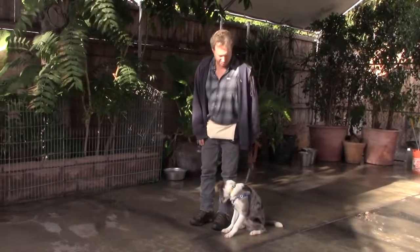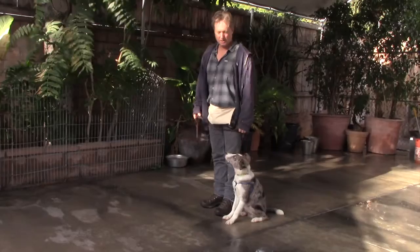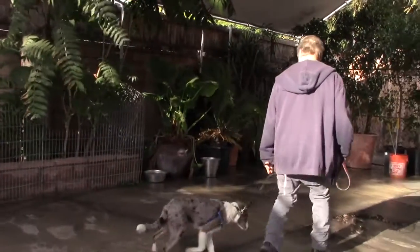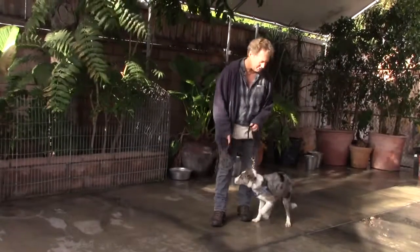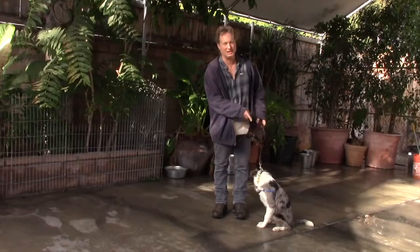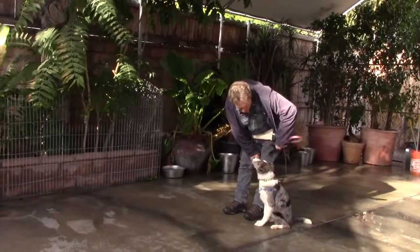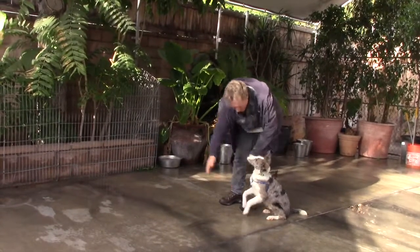And then to release him, there's two ways to release him out of the sit stay. If you're going to keep walking, you're going to say, okay, and he's going to walk with you. If you're going to release him to be free, if you're done training, you want to give him some free moments, sit. He's after little crumbs of treats on the ground. That's why he keeps going down there. So the other way to release him to be free is just loose leash as always, tap his chest and say, nope, go, and he's free.